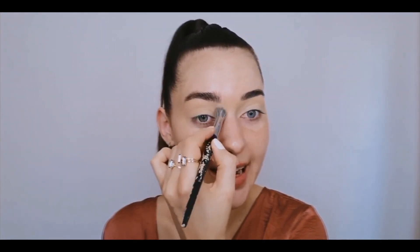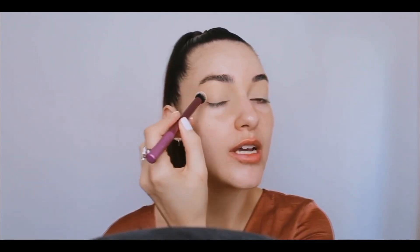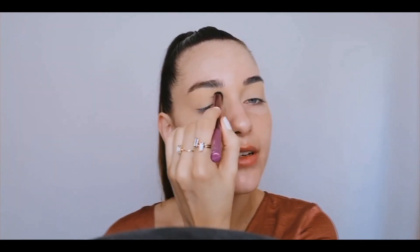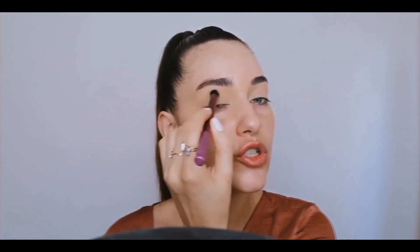I'm blending it right up into the brow bone and underneath the brow. Now we want to set it — depending on which type of eye primer you have, some may say to set it, some may not, and it also comes down to personal preference. I personally like to set my base because it creates an even, untacky surface for eyeshadows to blend on. If it's too wet, eyeshadows can skip and look a little patchy. If you have oily eyelids, this is a great tip to help keep your eyeshadow on all day.